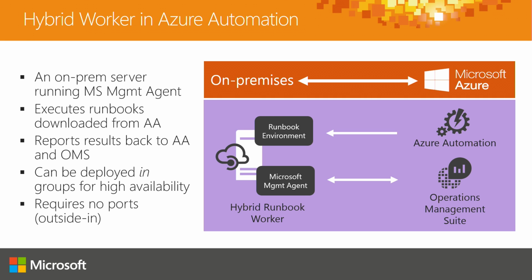So OMS connects to our systems either through SCOM, System Center Operations Manager, or through a standalone Microsoft monitoring agent that's talking to the Operations Management Suite, to my subscription. This hybrid worker requires 0 inbound ports because the monitored system, the managed node, is actually running the Microsoft monitoring agent.